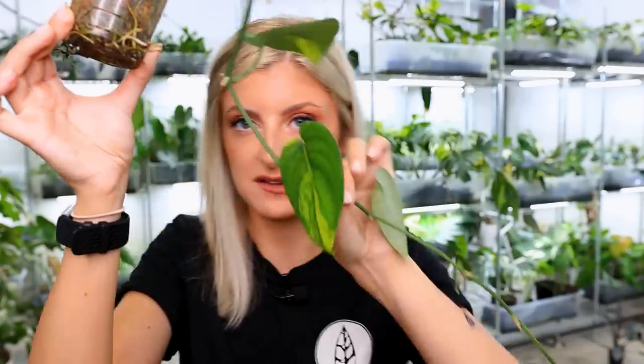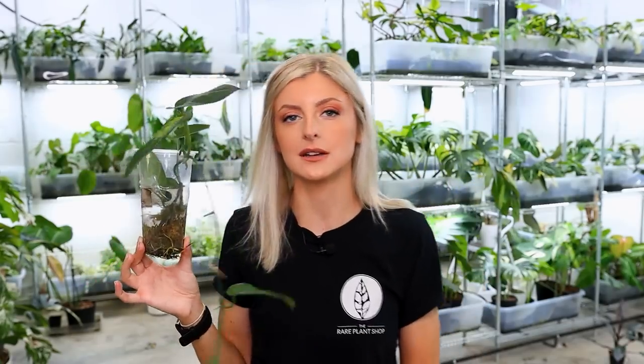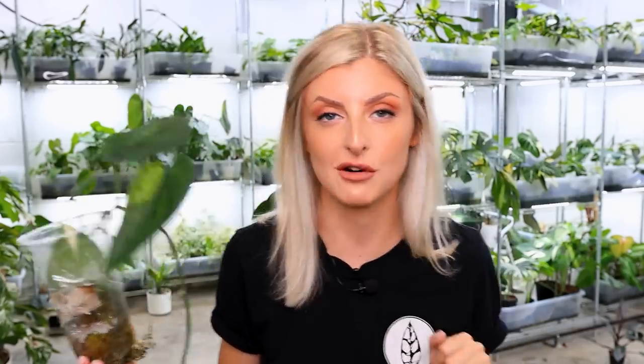So I'll show you that leaf there. That's quite sexual. And then we have this one here that's quite sexual. And then this one here that is also quite sexual. And then we have blank, blank, blank, blank, blank, blank, blank. So that's what I'm calling it. No offense intended. It's a plant and there's empty spaces on the vine and that is literally that simple, guys. But it annoys me. Does this annoy anyone else or is it just me? Or counter offer, is this because I'm too lazy to fertilize my plants half the time and I'm bringing it out myself? Answers on a postcard.